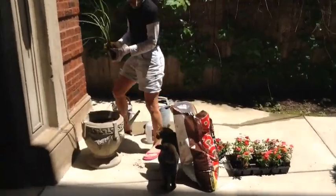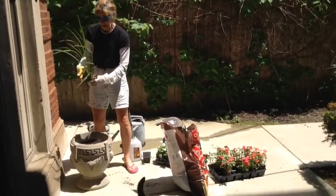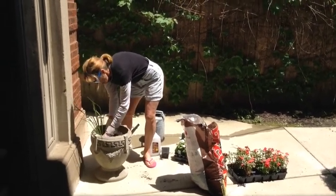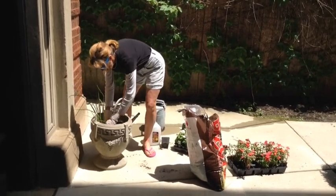Now what you're going to start, you're going to put in your, what you call your spikes. See, you put your spike right in the middle. This way you put your plantains right around them, like so. Yeah, that's what you're going to do. What you want to do is you want to put your spike in the middle. That's the idea.